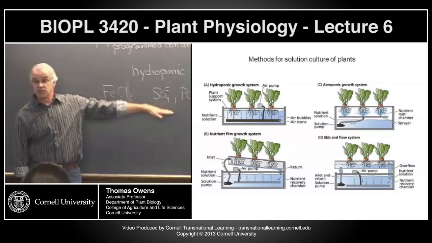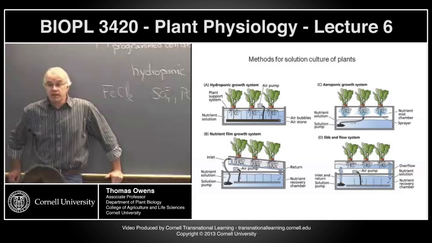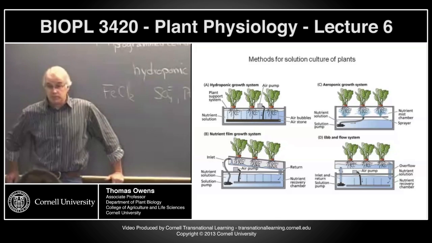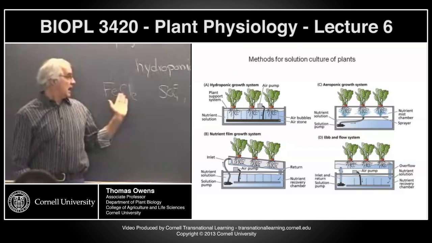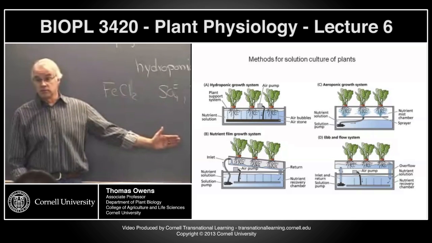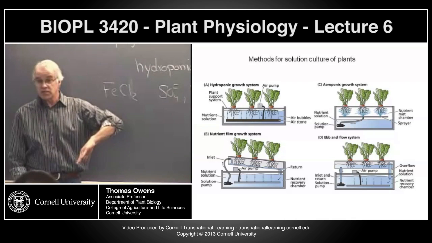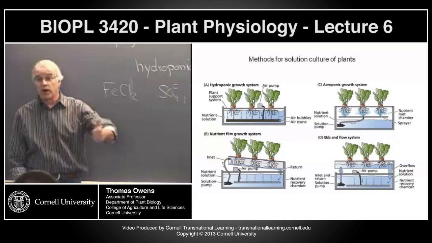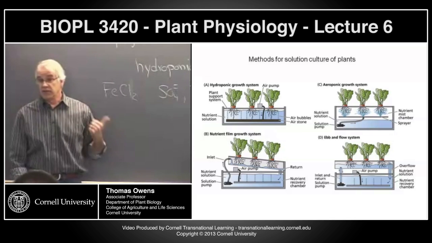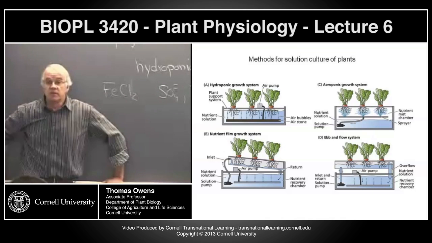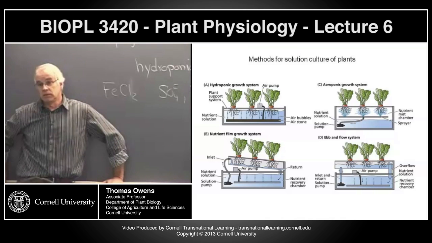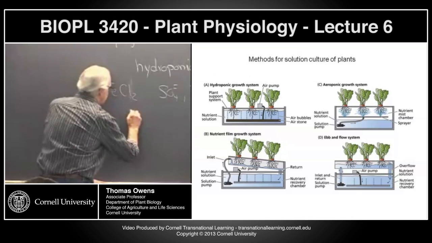And as we'll see when we talk about ion uptake by plants, just like enzymes are very specific for their substrates, transport proteins that carry iron or sulfate from the external medium into the cell are also very specific. They require dissolved ions. If the ion has formed a precipitate and is sitting at the bottom of the growth chamber, that iron is no longer available. Okay, so this is a question of what's referred to as speciation.